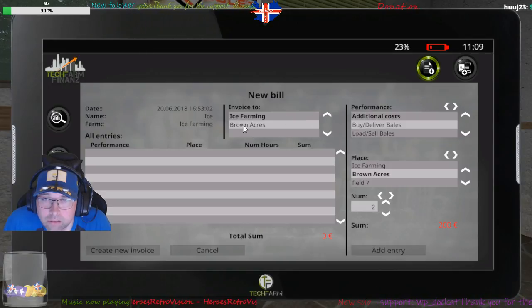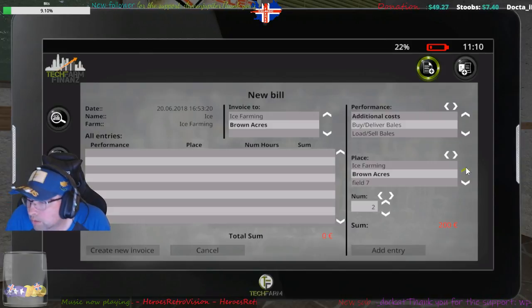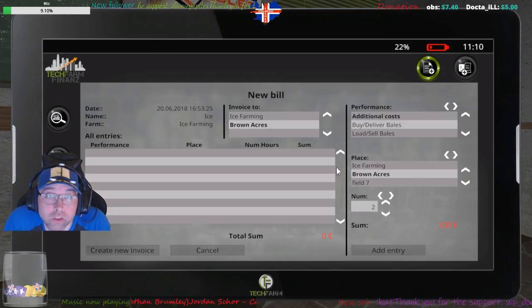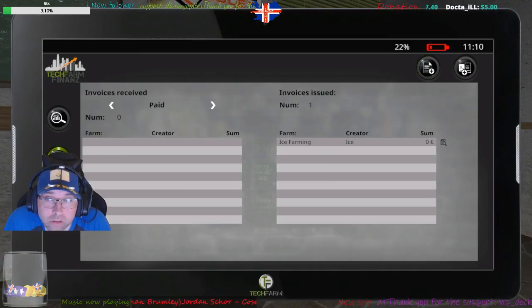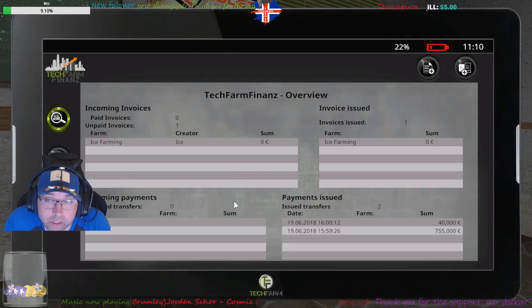Is it? Might have to buy 32 and 33, I think. Join it to these two fields. How does that work? How does what work, man? You can't just make a bill, apparently.